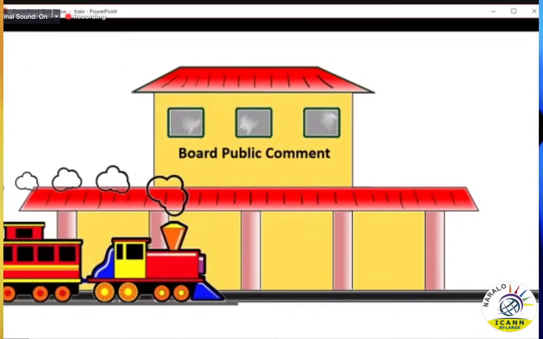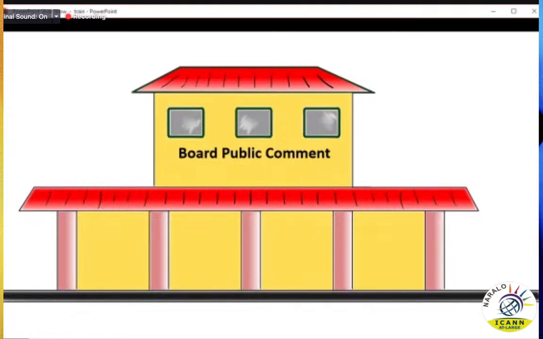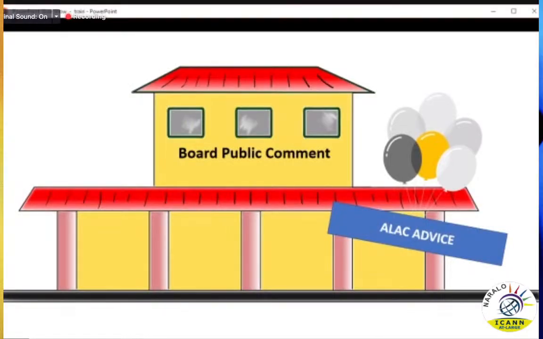But here, because the train is sort of done, I don't really want it to leave, but because I duplicated it from the previous slide, it still has that exit animation in it, before the ALAC advice balloon comes down. So this is where we start to hit a wall of just these high level animations that we can use to create these videos in PowerPoint.